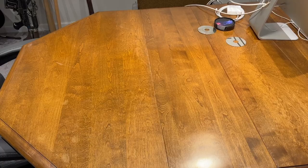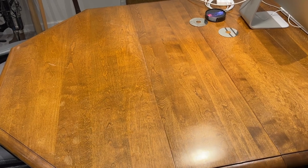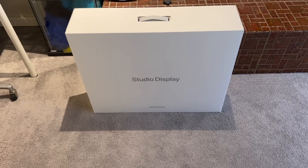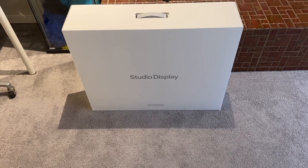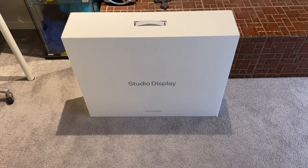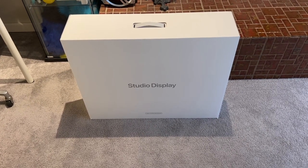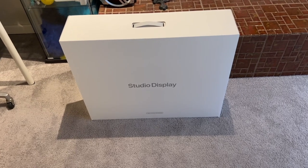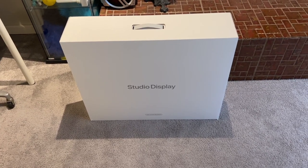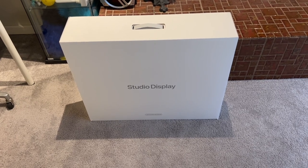But first, let's take a look at this thing. While I said it was over here, it takes up a little more space than that. It's the Apple Studio Display, the certified refurbished Apple Studio Display. Now, obviously, if you scroll all the way to the bottom of the Apple website, you can find in very small text, refurbished and clearance. And if you go there, you can get some really good deals on Apple products.